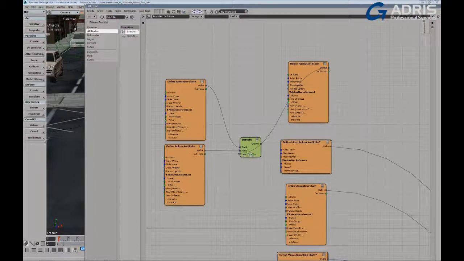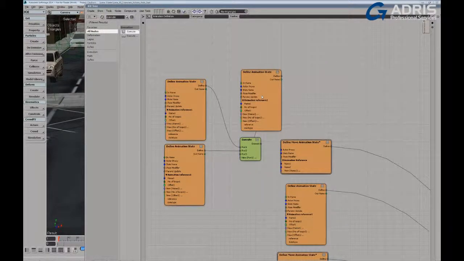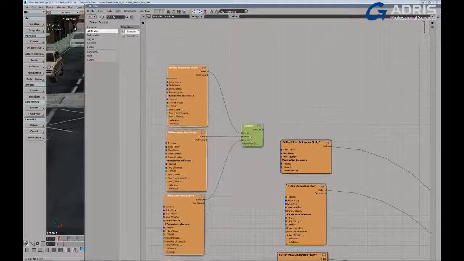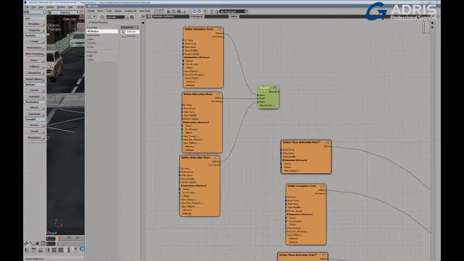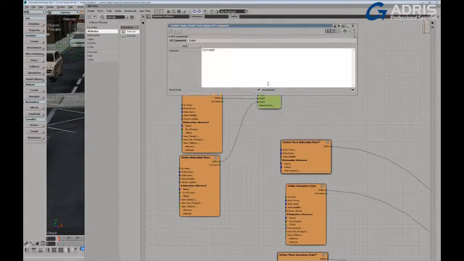I'll plug that in here. Okay. There's a lot of stuff going on in that scene, so it's a little bit slow. So if I just comment that, this should be the marine idle animation states.